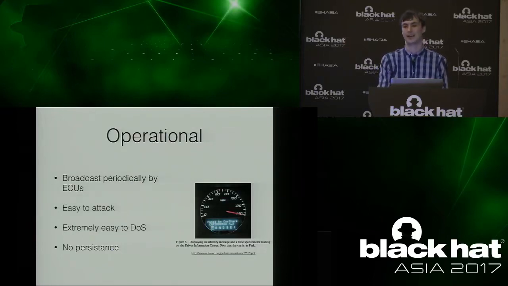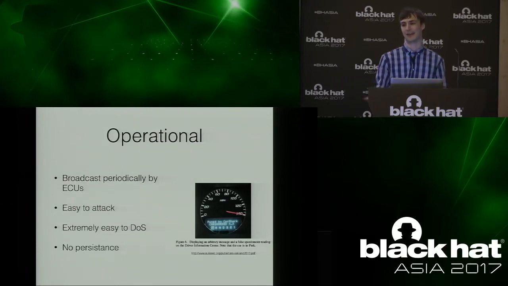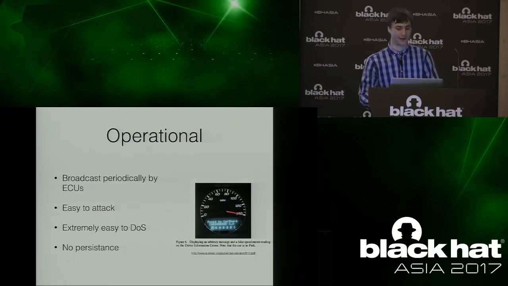So it's pretty easy to attack because there's not much security on this, and it's extremely easy to do a denial of service on. Like, you just need to send a message with a low ID number, say 0, really quickly. And based on how the arbitration works on CAN bus, you will just shut the whole thing down and nothing can communicate and it all freaks out. And all your check engine lights come on and then you need to service your vehicle. Ask me how I know.